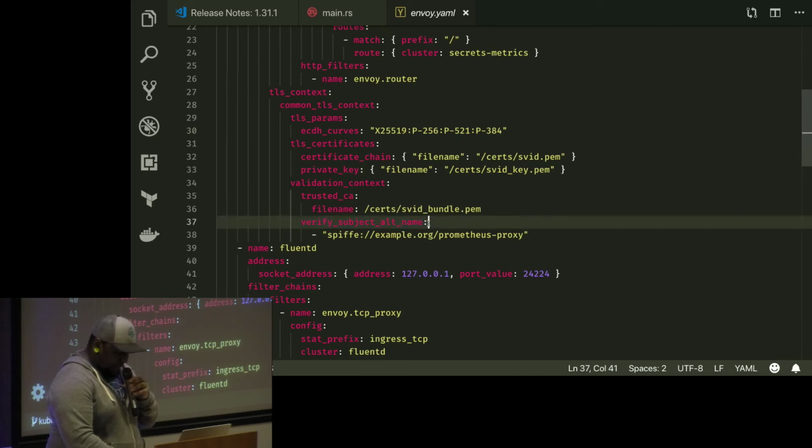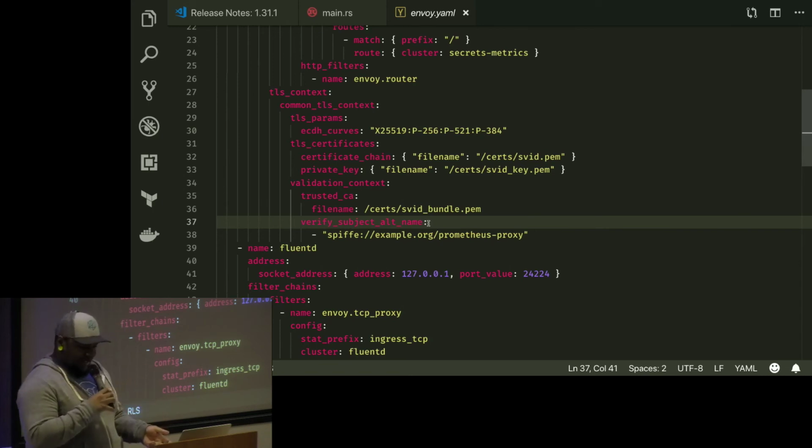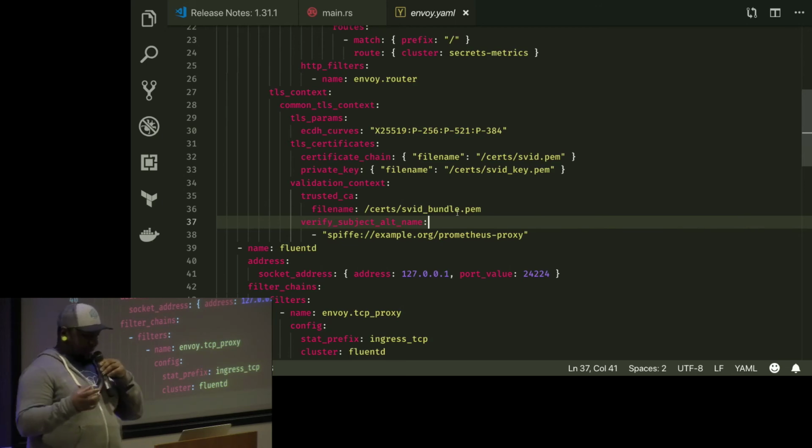SPIFFE by itself doesn't mean a whole lot if you're generating these SPIFFE IDs, but part of what SPIFFE provides you is this API endpoint. And this API endpoint gives you access to the SPIFFE ID bundle. That bundle has basically public keys of all of the other valid SPIFFE IDs in that cluster.